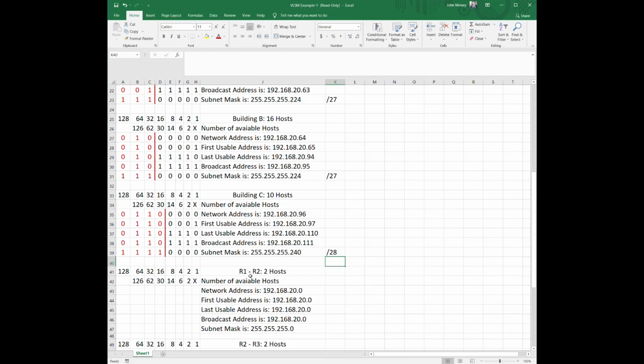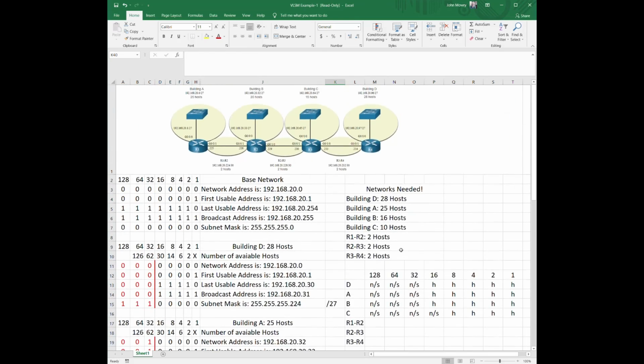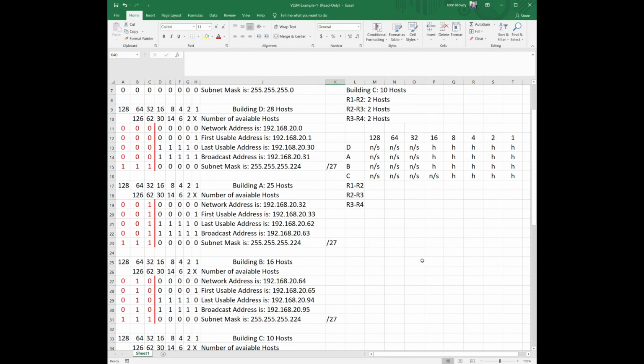The next is for the connection between router 1 to 2. This only requires 2 hosts. To get 2 hosts, all I need is 2 bits. That gives me 4 combinations. So all the rest become network subnet bits.